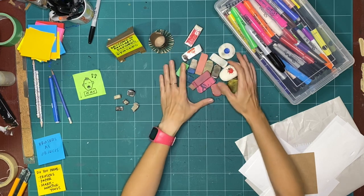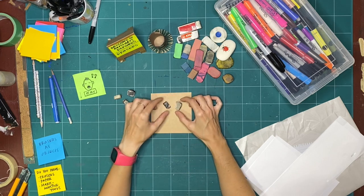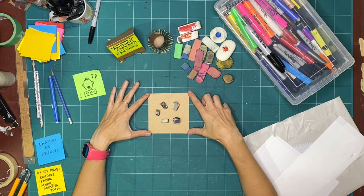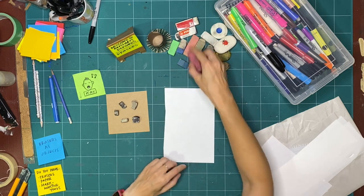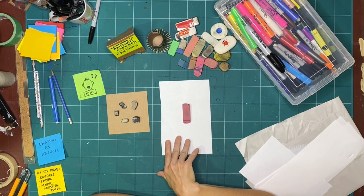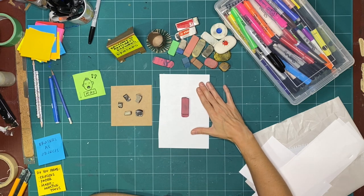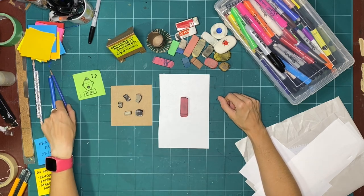If I was to push all of these erasers aside now and pull out one of my pieces of paper, what happens then? When we place an eraser on a page, is it still an eraser? When it's sitting on the page, it can't do what it was meant to do, which was erase. We can't pick it up because it's part of our artwork now. And all of a sudden we have this opportunity to really look at the eraser as something more than it was before.